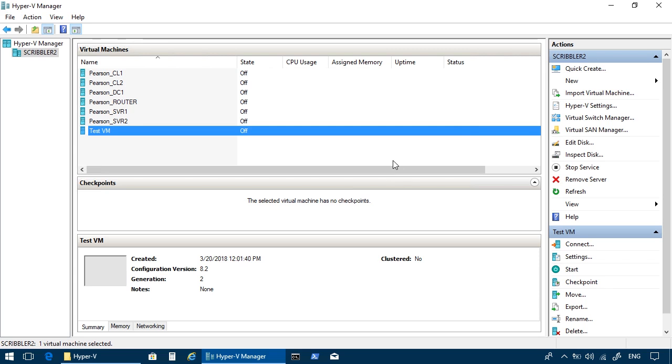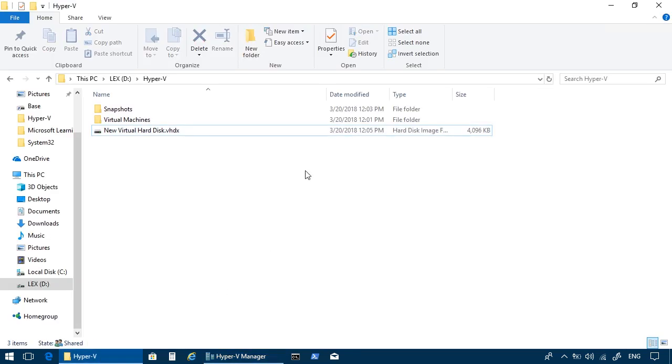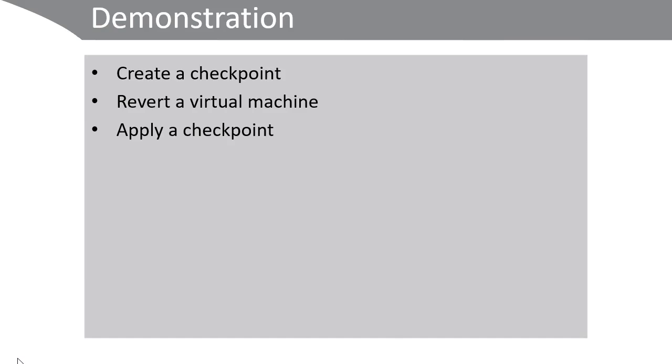What it does is it takes the changes that have been created in the subsequent checkpoints and applies them. So in other words, the virtual machine state moves up to the latest checkpoint. And you can see that reflected in the file system. We now have a more recent hard disk timestamp, and the additional checkpoint files have been deleted. So you saw how to create a checkpoint, revert a virtual machine, and how to apply a checkpoint.